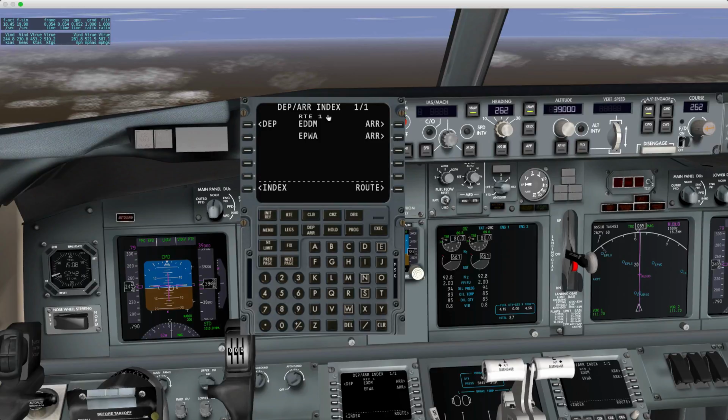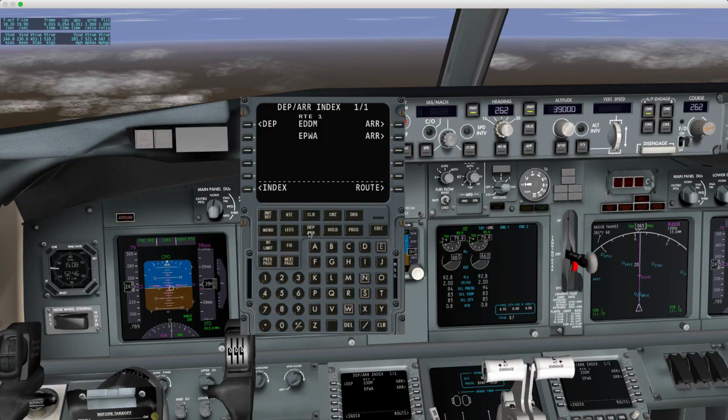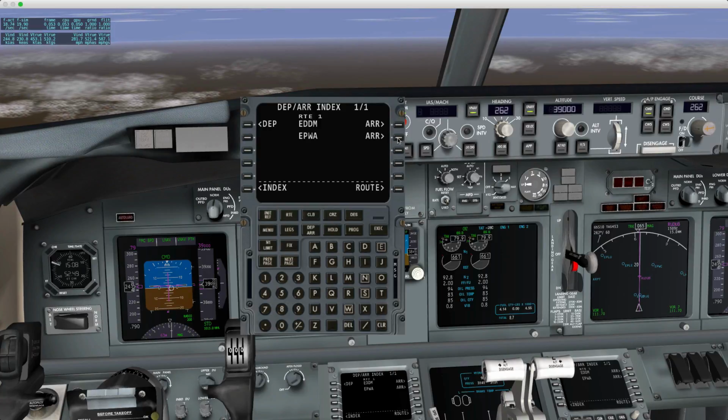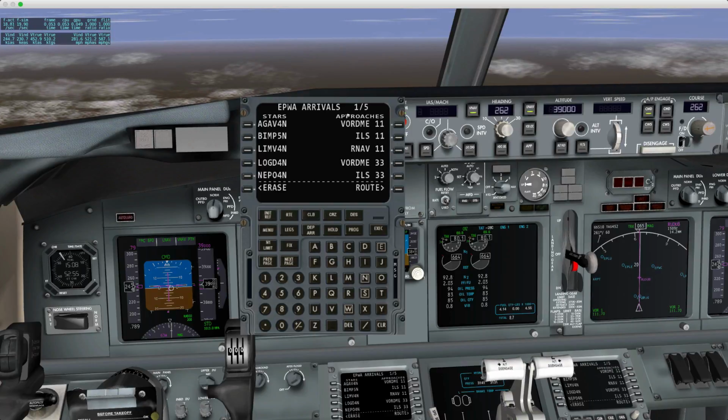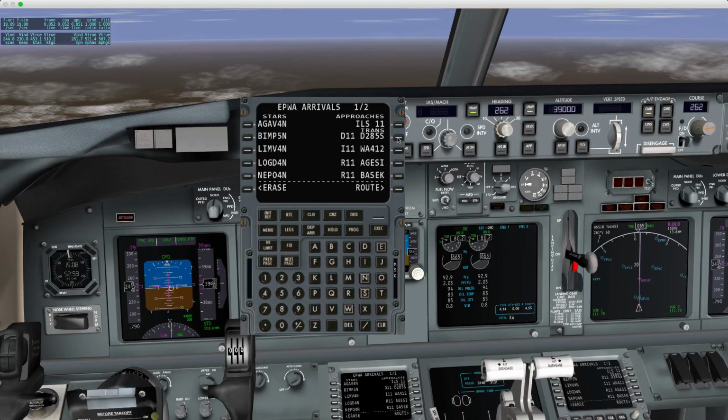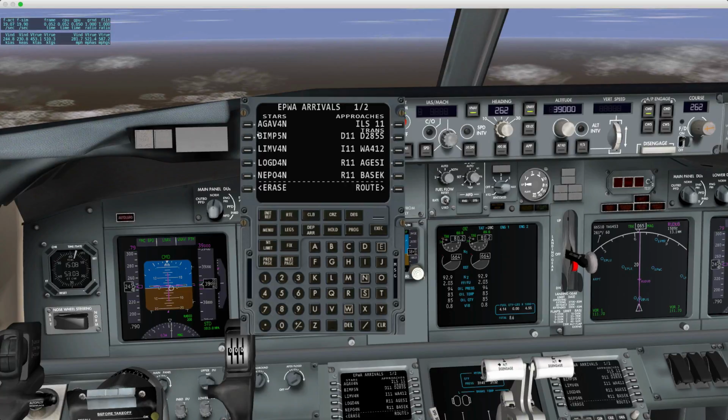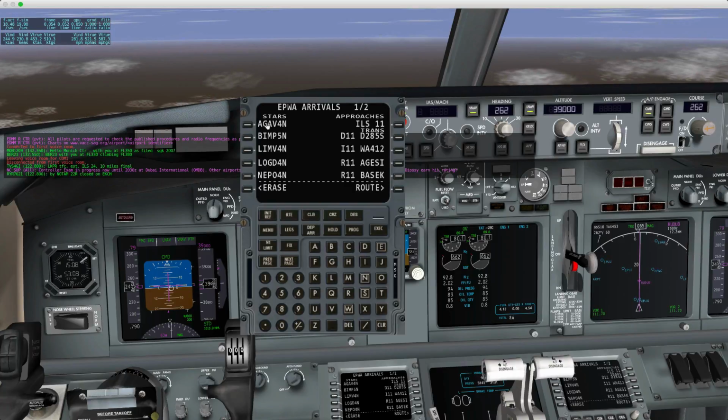So we go to the departure arrival page of our FMC, then we go to arrival for Warsaw, and we're going to use ILS runway 11, and we are going to go for AGAVA for November arrival.